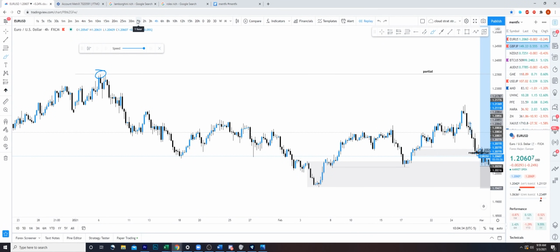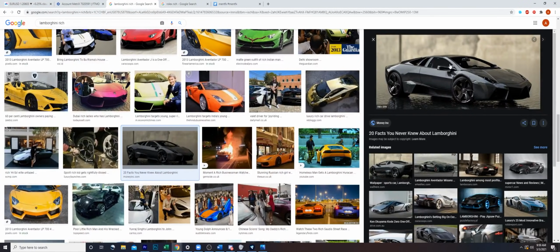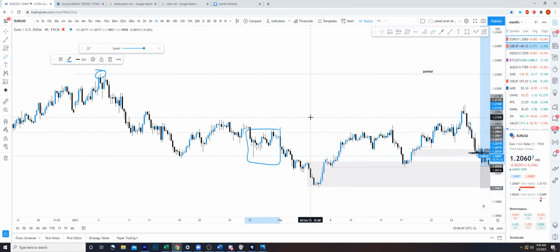And if you're getting involved on a 1 hour, a 30-minute, a 15-minute, a 5-minute, or even lower, then this trade can already be 1 to 600. Like, okay, not 1 to 600, 1 to 600 if you want this Lambo, so you need to get that. But otherwise, you can get a lot of really nice trades off this, of course, with proper management above new highs, and potentially to partial even here and get broken even as it moves back. So again, that's part of what risk management is.